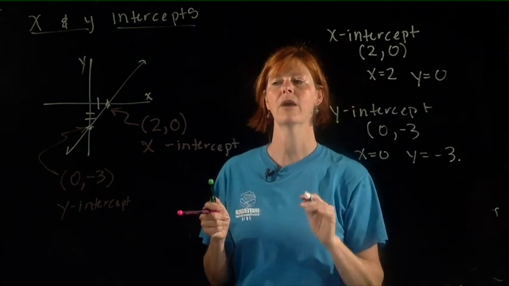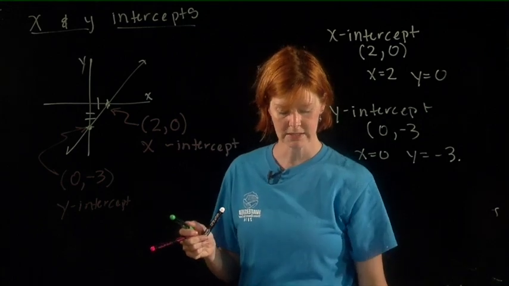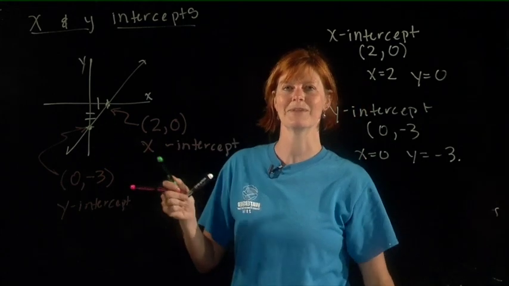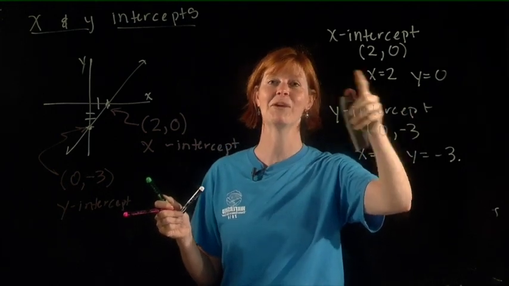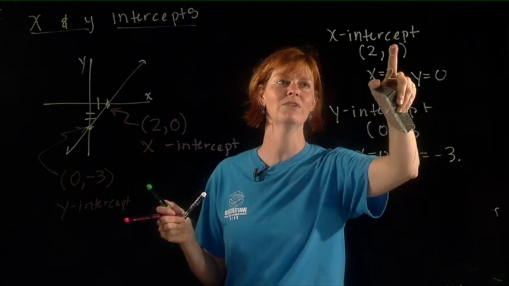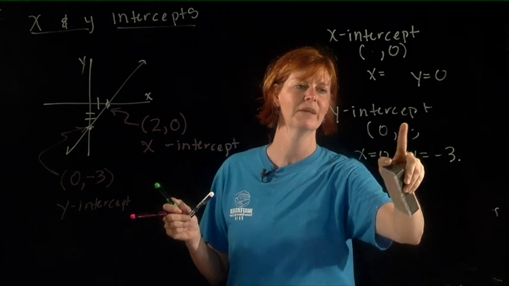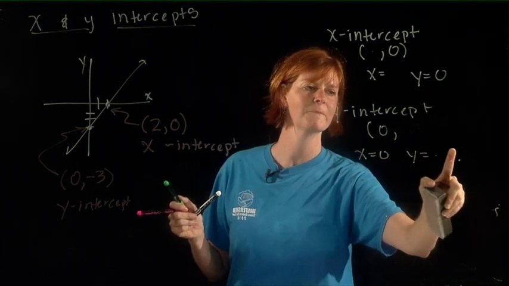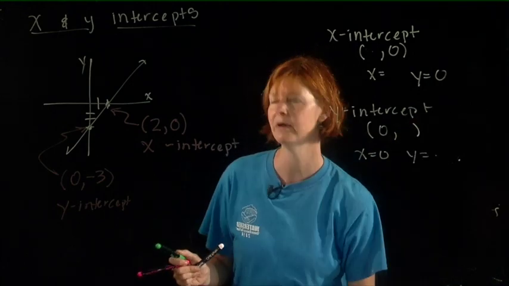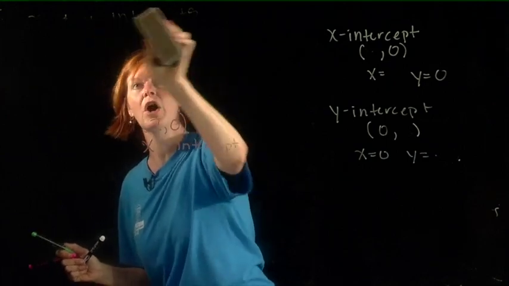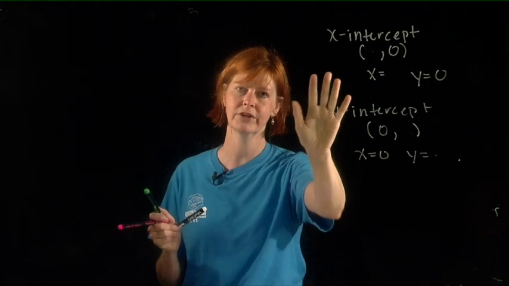So if I make the problem harder, and instead of giving you the graph, I do a similar problem, and this time I just give you the equation. Whoops, sorry, I stepped off my platform. So we just do the equation. What do we need to do? If I give you a whole brand new problem, this is a little tricky. New problem: what are the x and y intercepts when I give you the equation? This is the stuff you're going to use.